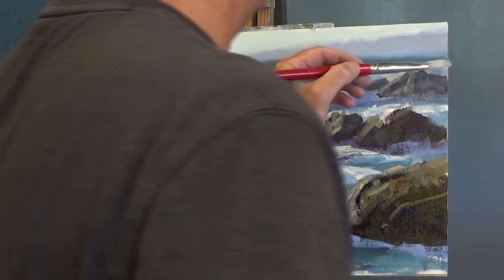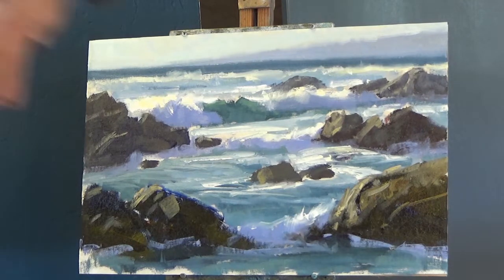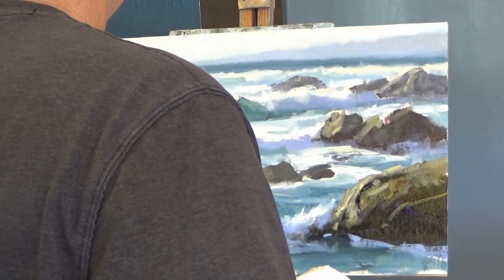I mean, for a demo, I'm really happy with this. Especially in the background, your waves are going to be a lot less defined, very soft edges.